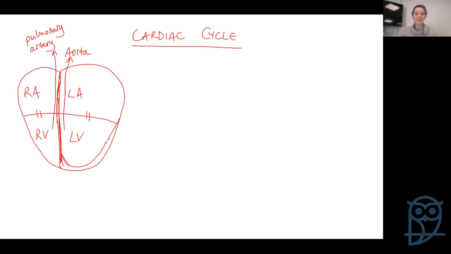So this is our basic but rather descriptive diagram of our heart. So one cardiac cycle, one heartbeat. How does it actually happen? Now we need a different color because we've got so much scribbled in red. So at the top here, we have what is called the sinoatrial node, also abbreviated as the SAN.